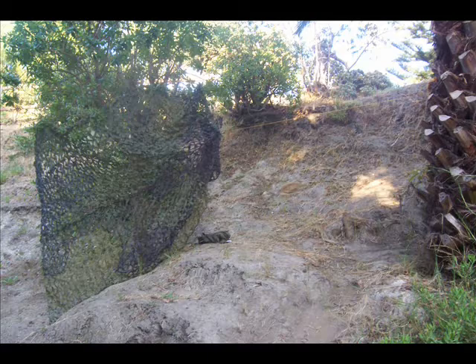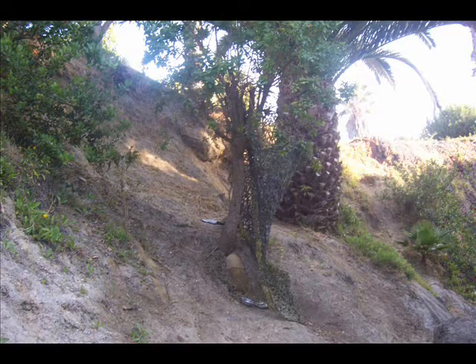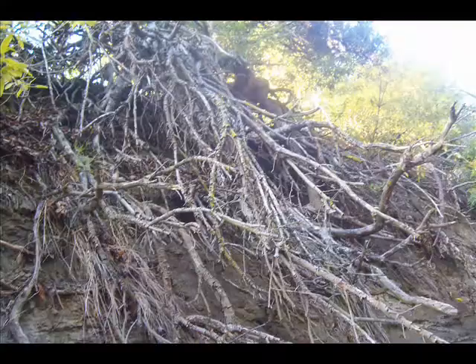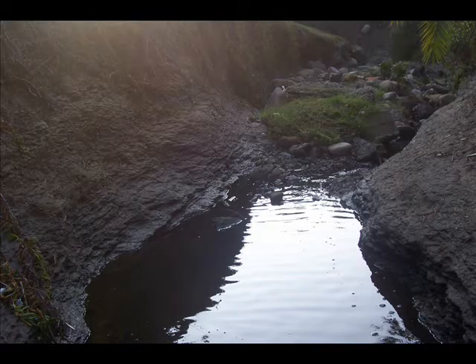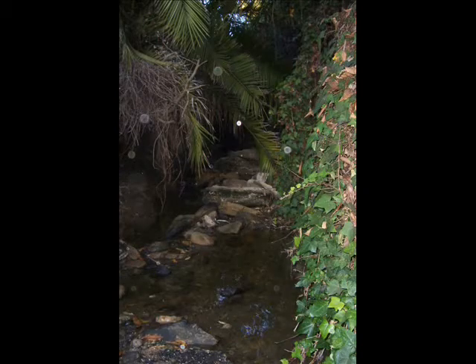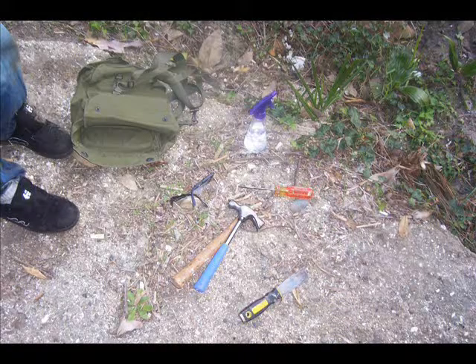Here is our camo net base camp, held together by yellow twine string. Here's a side view. Here is an overview of the canyon — it's very eroded. You can see some roots hanging down. A small creek runs through, giving plants water, and it's very dark in here because of all the overhanging trees. Here are our tools of the trade, some very simple items for fossil hunting.